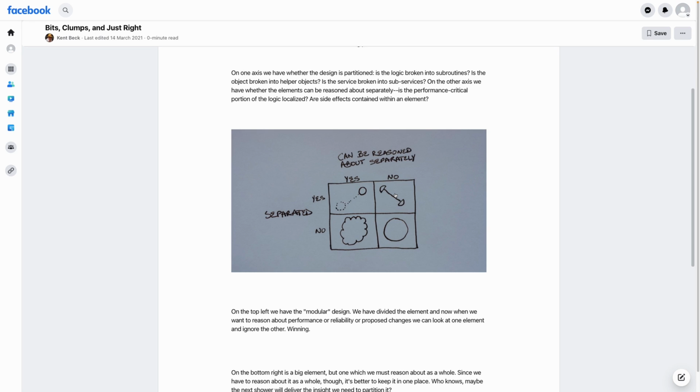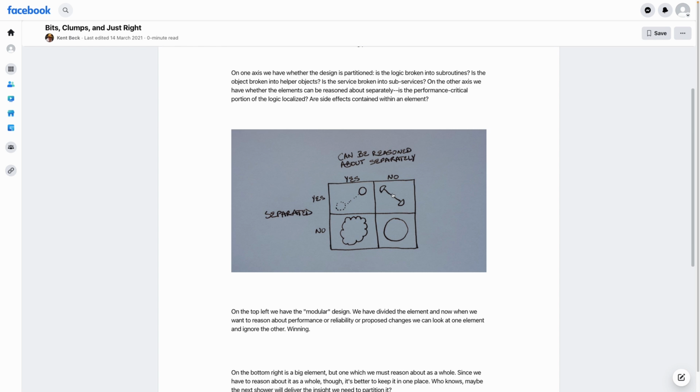If you have to deploy two of your microservices at the same time, especially if you need to do them as that set but in a particular order, or if when you deploy a microservice you end up having to change 100 others before you can really use it, you're in this top corner. You're in the worst place possible. You've got changes that affect other things so often they should all just be put together again, probably. Or you should work to actually genuinely loosely couple them and get back over here. So you've got a choice there.